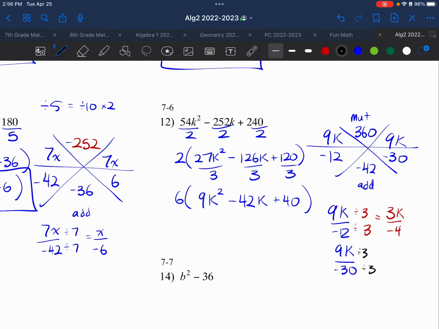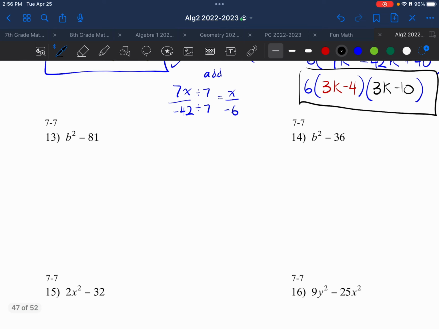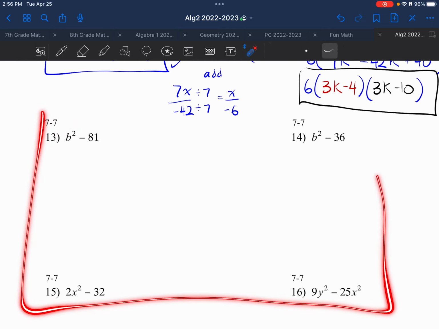All right, number 13. Lesson 7-7 was really easy if you know the shortcut. That's why I put 4 problems on here. These are all 2 pointers on the actual test because of how low points they are. There's no work. You just know you're going to take the square root, and it's always going to be something plus the other and something minus the other, and you're ready to go.